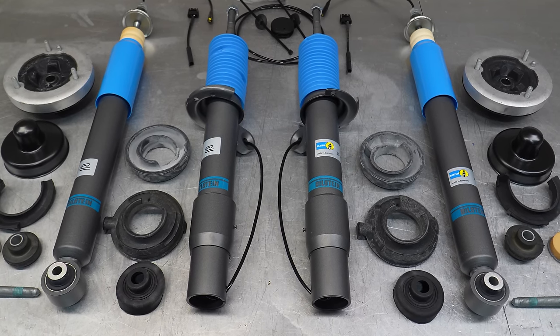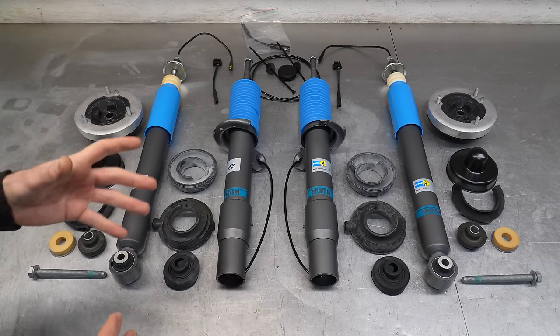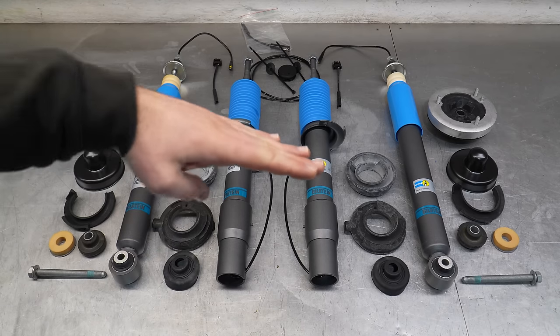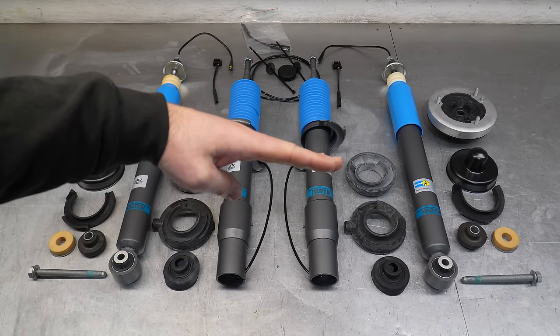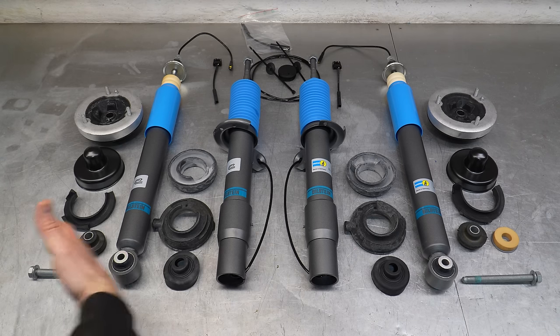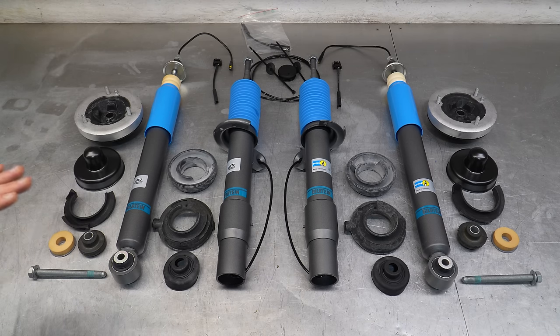On top of that, they addressed one key issue that every single one of these cars has with stock suspension, whether it's Bilstein, Sachs or whatever, and that is the rake that they have from the factory, where the front end sits slightly higher than the rear. Project Raleigh has that and it's really, really annoying. With these shocks, Evolve addressed that issue and the car should sit level front to back. So I'm really excited to try them, see how it looks and feel how it drives.